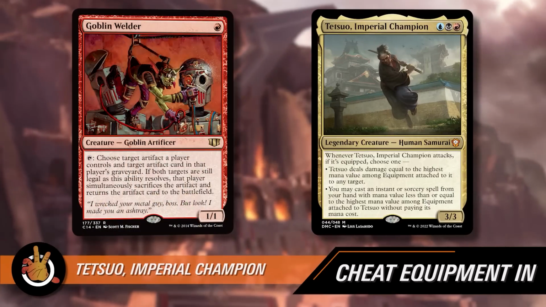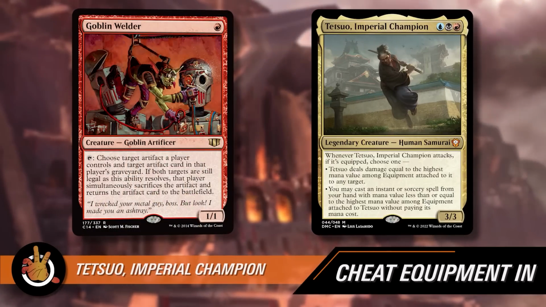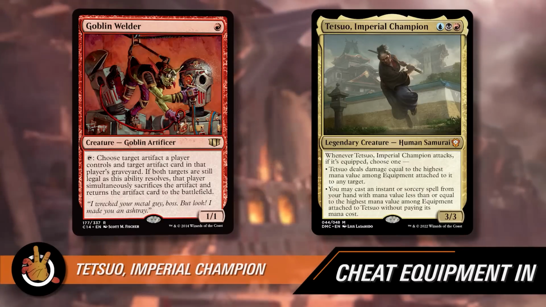Okay, let's talk about how to get, let's say you want to put those big mana value equipment onto the battlefield. You can cheat it in these colors. It's a little bit more difficult, a little more setup, but it works. Yeah, I think Goblin Welder is pretty cool in a deck like this. Goblin Welder is a Goblin Artificer for red.